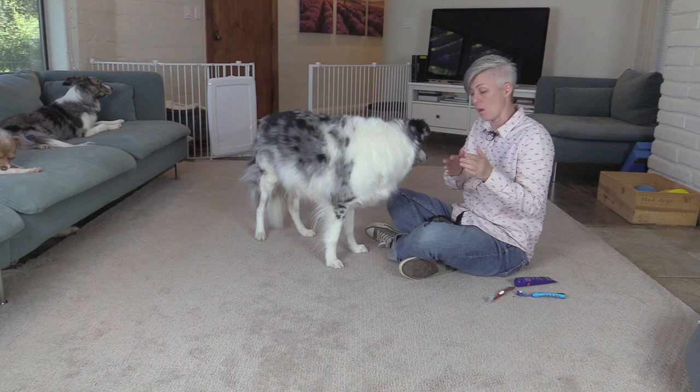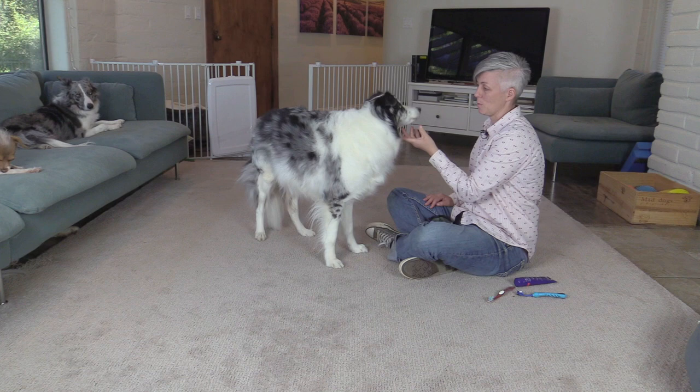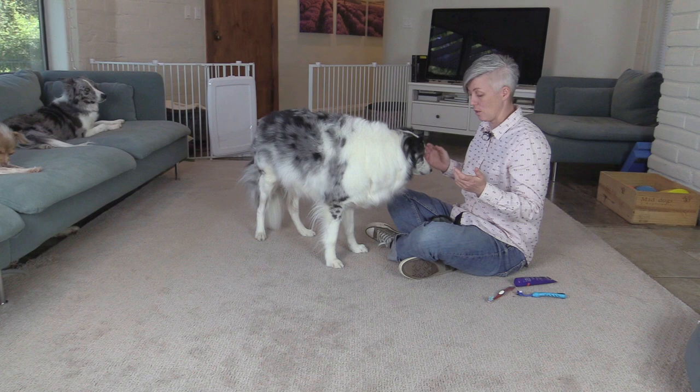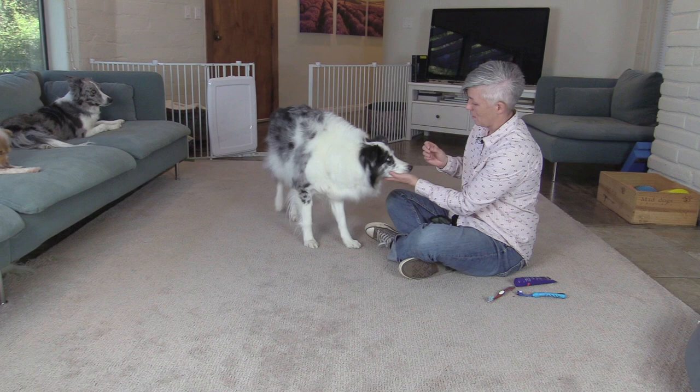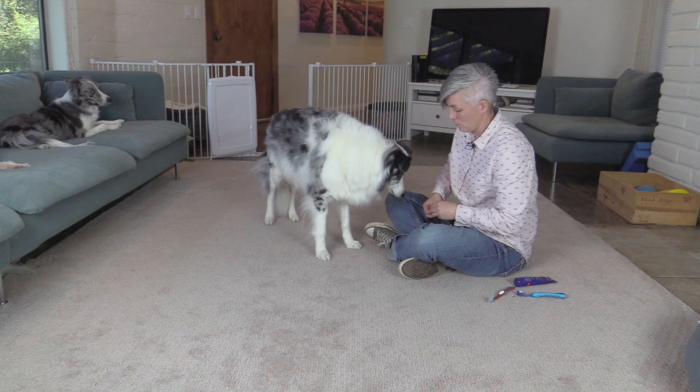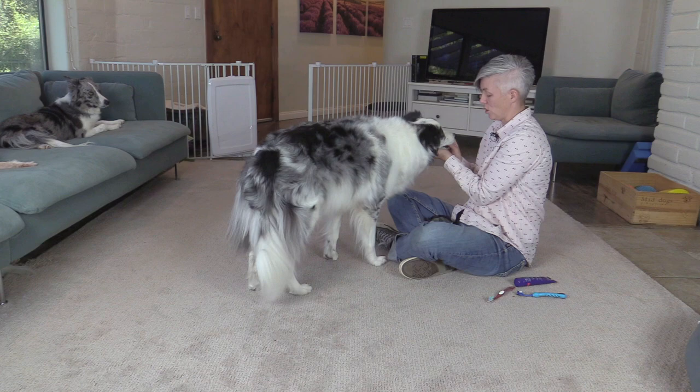So if I go too long with moving my finger around in Splash's mouth, she lifts her head up like that. So what I can do is make it easier on the next trial. So I might just ask for a chin rest. Good. And then feed a treat, throw a treat away, and then have the treat right here. Ask for a little bit less, and then, woo, throw another treat. Good job. And then just a chin rest.